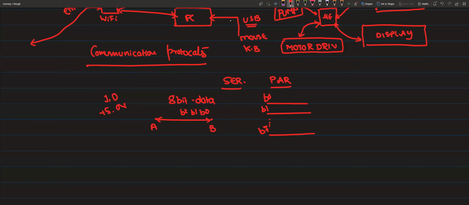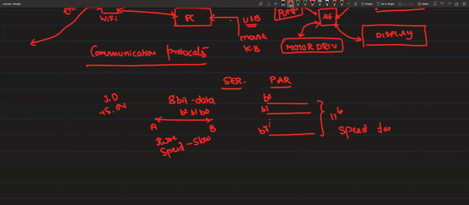So each communication interface has its own advantage and disadvantage. Here, you have only one wire, so less number of wires. But speed, since we have to send one by one, bit by bit, it is slow. Whereas here, it is 8 parallel interface, speed-wise fast.